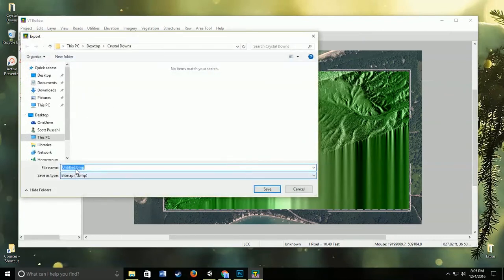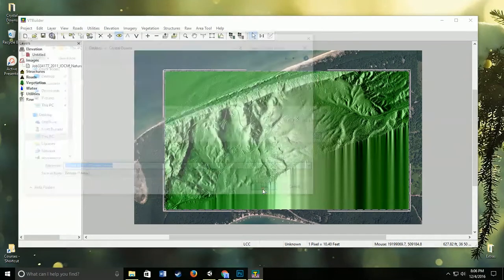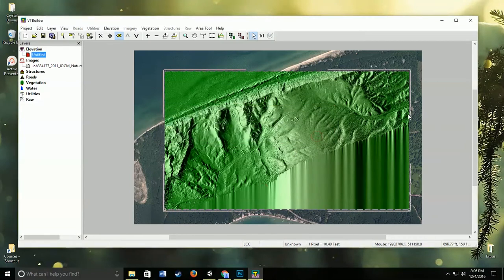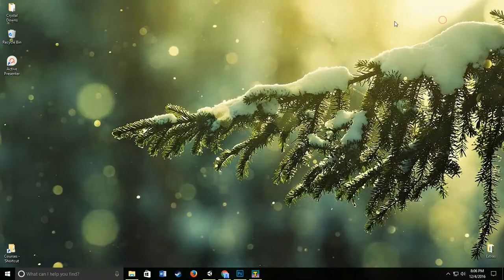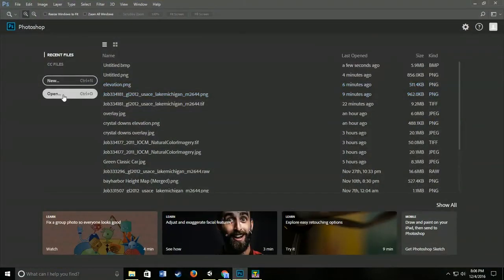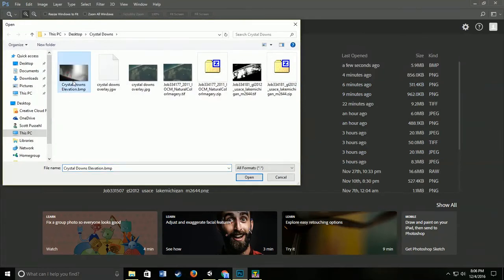And we're going to save this one as our downs elevation. Perfect. And everything was successful. Right? We're just going to leave this open. We are going to need to access this again. I'm going to hop that back on top. Go ahead and minimize that, and we're going to hop into Photoshop. We go open the file, and there is our cursor downs elevation, and we're going to go ahead and fool around with that first.